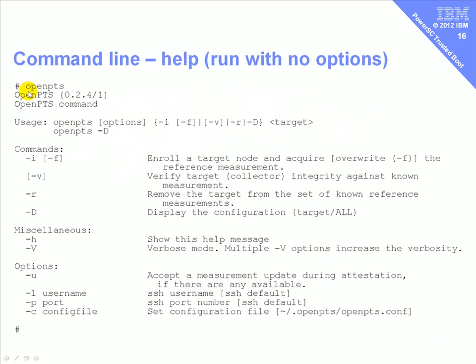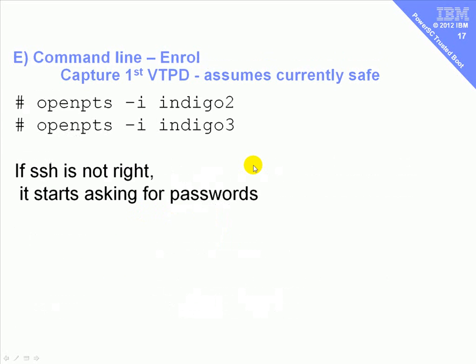On the viewer LPAR, we have the OpenPTS command, and it gives you a quick hint on how to use it. Enroll is -i. Why it's i and e, we don't know, but there we are. We use -v, that goes and compares the current status of all the encryption keys with what we have in our little database, and -d displays what's going on with all our logical partitions. Now it's quicker actually to go and do it than try and describe it. Let's just use openpts -i, and for our two logical partitions, and that connects them up so that we're happy that we're in control now.